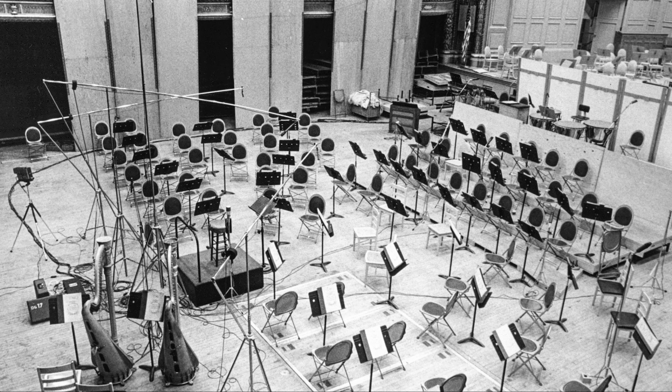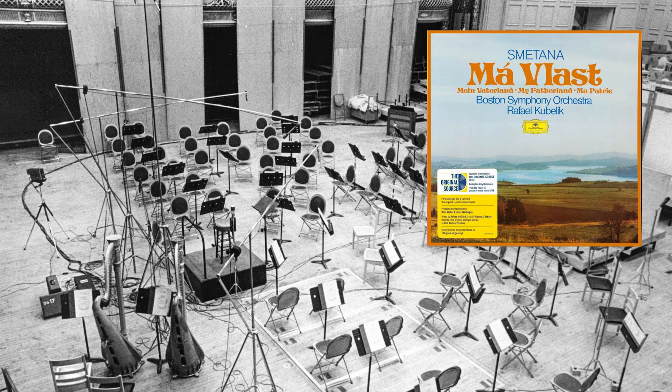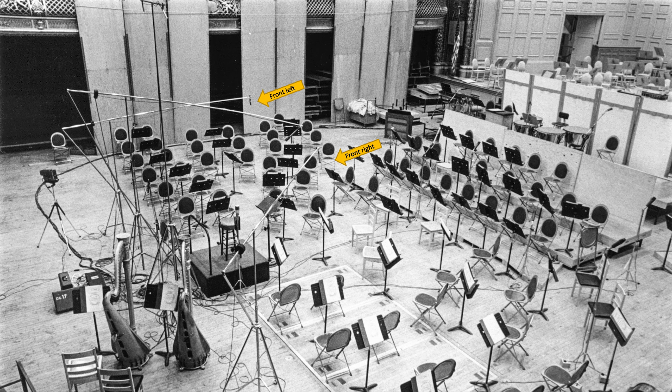These losses — and the improvements of the new series — can actually be demonstrated. This is a picture of the recording setup of Smetana's Má vlast, recorded in Boston in February 1971. All chairs were removed to get a nicer and longer reverb, and the orchestra was placed in the middle of the hall. They used Schoeps M221B tube microphones as a quadraphonic microphone setup. You can see the red light showing the orchestra when the recording team is ready, and a speaker used for the recording producer to communicate with the orchestra and conductor.